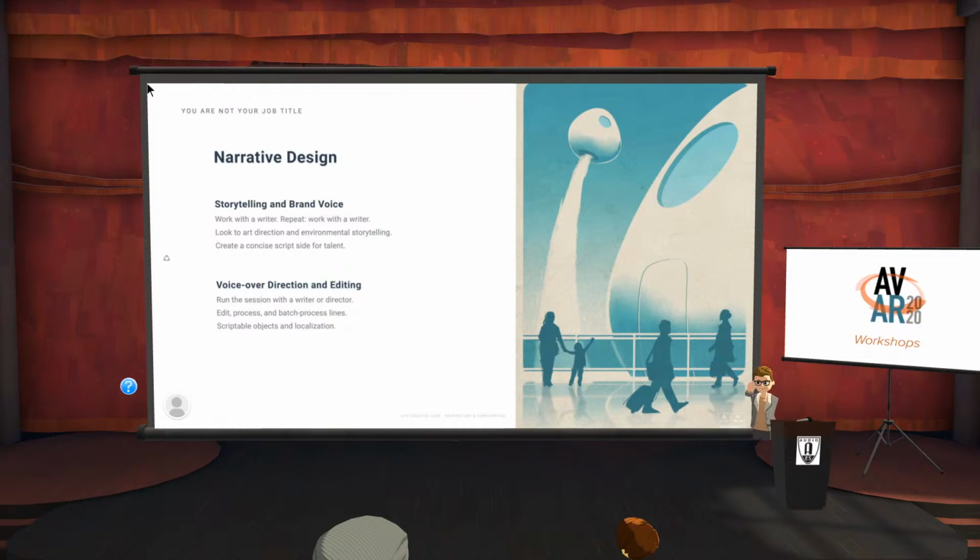Susan, our writer, was able to take these crazy big picture ideas that Ryan was gestating in the early parts of the project and marry them to the brand standards and the brand voice and create a coherent story that was helpful in designing the environments and the sounds, but also when creating a script side for an actor that has to be translated into 16 different languages, having a very crisp and concise character definition for the host.